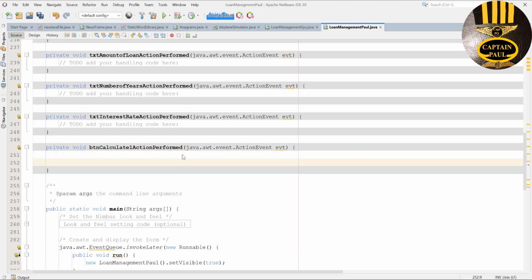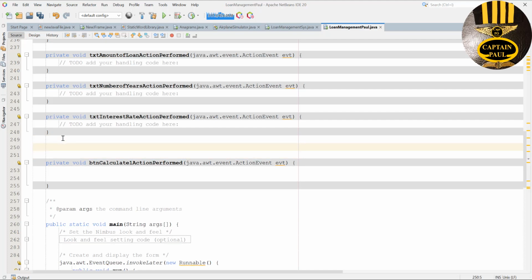So first, I'm going to actually create some functions. This function will be used to calculate the PMT. So first of all, let's just add the function right here. Let's say public static, and that's going to be double, and the name is going to be PMT, and we have double in there.